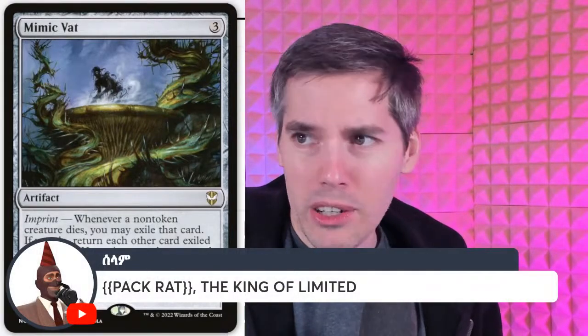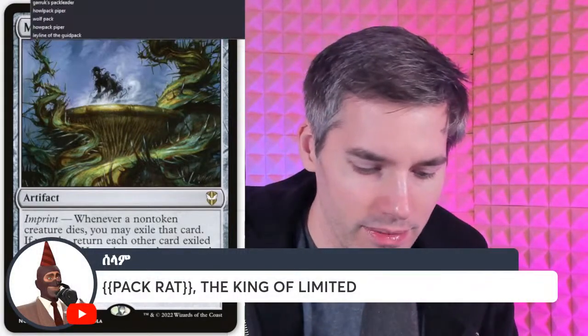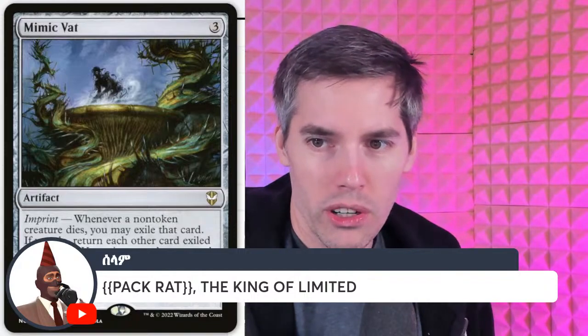We got Pack Rat, the king of limited. Hey, don't underestimate Standard. The 2-mana star rat. Its power and toughness are each equal to the number of rats you control. They don't have to be Pack Rat. But for 3 mana, you can discard a card and put a token onto the battlefield that's a copy of Pack Rat.